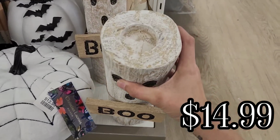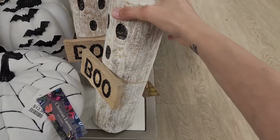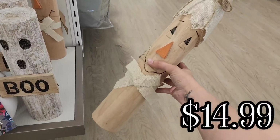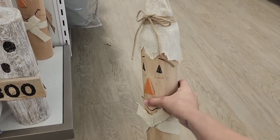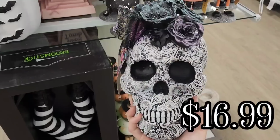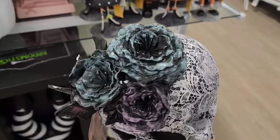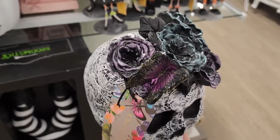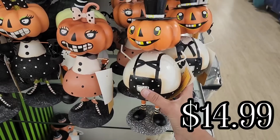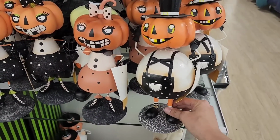This is a tea light candle holder and it is made out of wood. They also have this skull for $16.99 with the lace print and the florals, and then this glittery butterfly. There is pieces of styrofoam stuck to this. I tried to remove as much as I could before filming it, but there was still some little particles stuck on there.